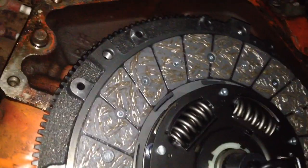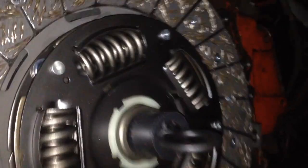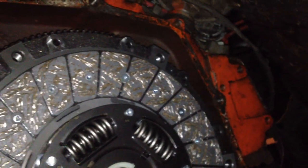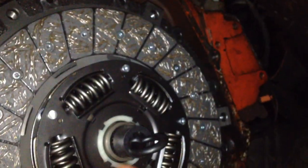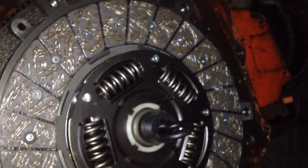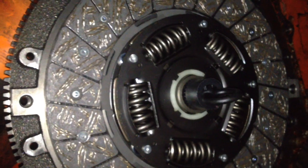Okay, so if you bought a new clutch pressure plate assembly like I did, then it should come with this clutch alignment tool. You can see the splines on there. It mimics the transmission shaft for you. So instead of having to use a transmission to line up your clutch and pressure plate, you can just use this alignment tool, and that will allow you to bolt everything in so that when it comes time for the transmission, you don't have to worry about the clutch being in correct alignment, because it will already be in alignment. Then you can bolt everything up, torque it up, and just slide the transmission into place, bolt it on, and it'll be good to go.